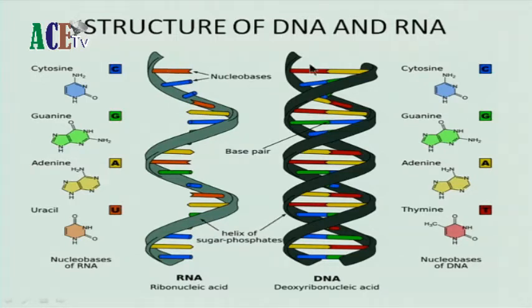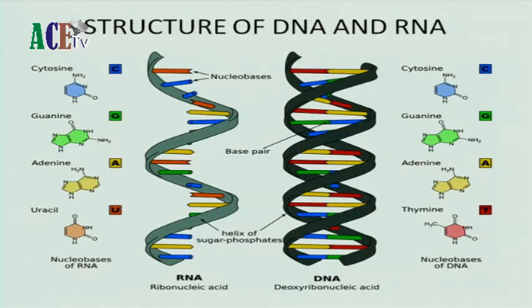That's uracil. But coming to DNA, which is your deoxyribonucleic acid, they are two strands. I call them double-stranded. So you do not see the presence of uracil again. You have it as thymine. So in DNA, your uracil will be replaced by thymine. So you still have your presence of adenine, guanine, and then cytosine. Don't forget the rules of base pairing.